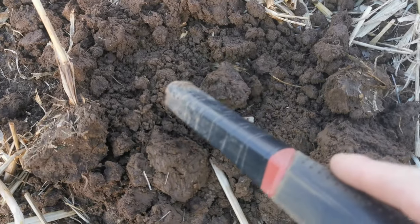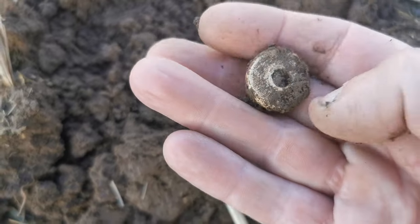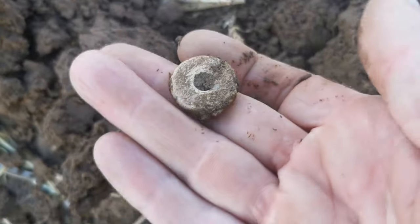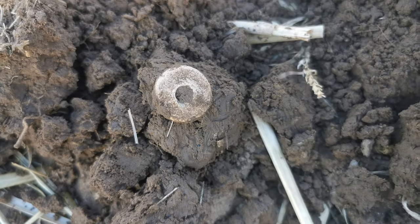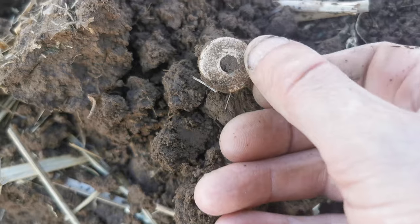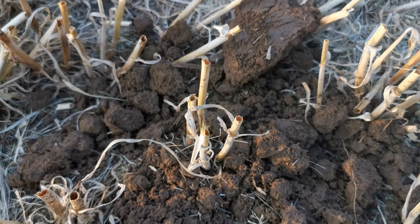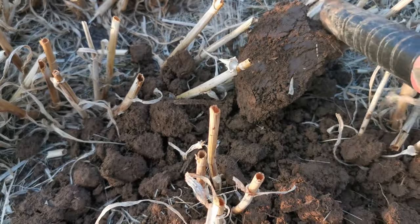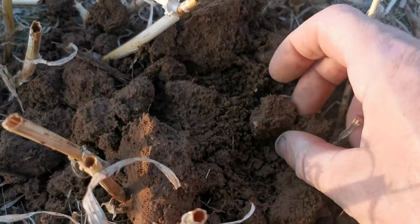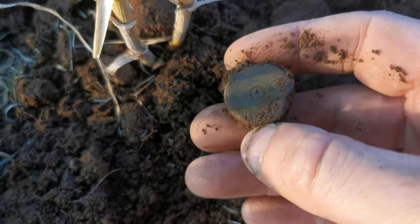Got something in here. It's about mid 80s again. Quite a nice one. Oh, there it is. That's a spindle wheel. Tiny one. I found one of these once before, but it was much bigger. But yeah, nice little find, that is. Got another one here, 55, and jumping about a bit. Now I know the last Roman brooch was about that, and it kept jumping about. Right, it's there. Ah, it's a shotgun cartridge. Bloody hell. Getting loads of these and all.